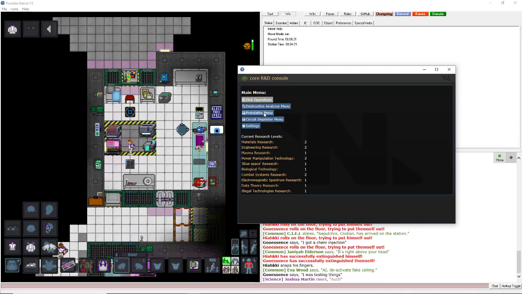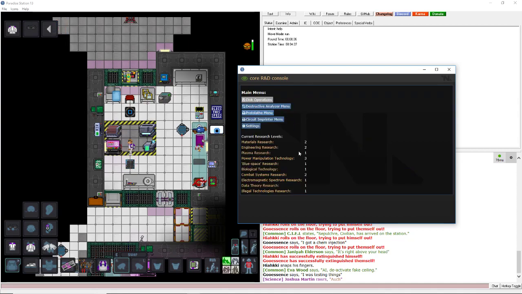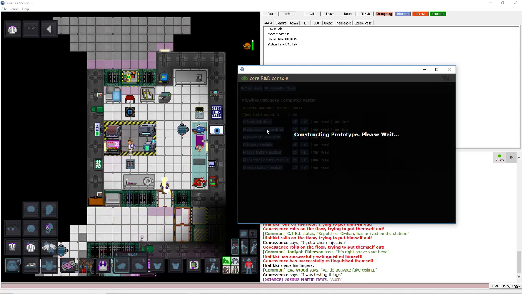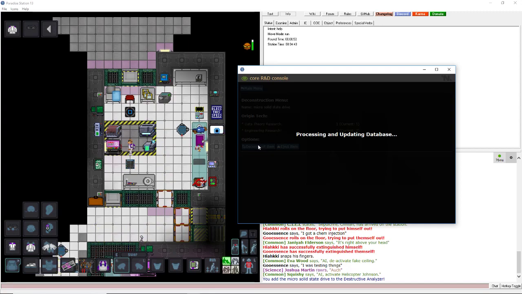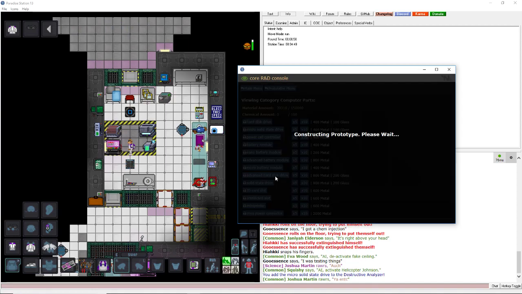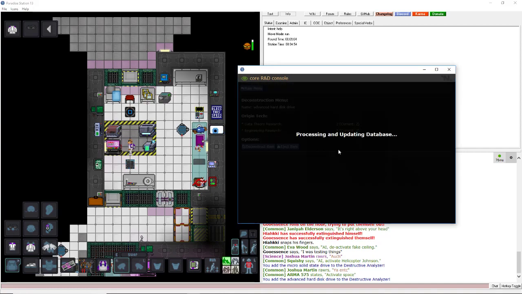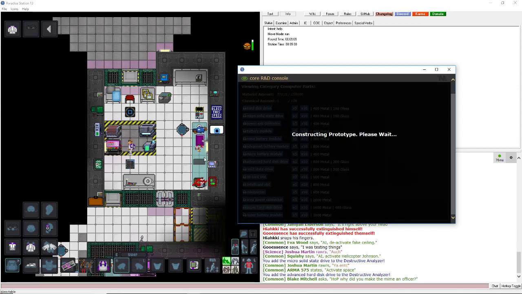Engine is on. Good job, engineering. The quickest way to get data theory and engineering levels up is to go to computer parts and go to the disk drives. You just keep adding the new one in, and it will slowly go up to level 5. So we're just going to do that here. Here we go, advanced hard disk drive. And then 2-2 gives me 3 on each. And then you go to super hard disk drive.